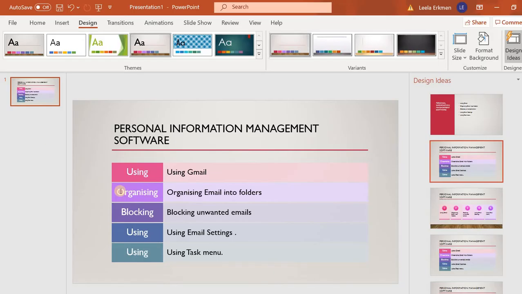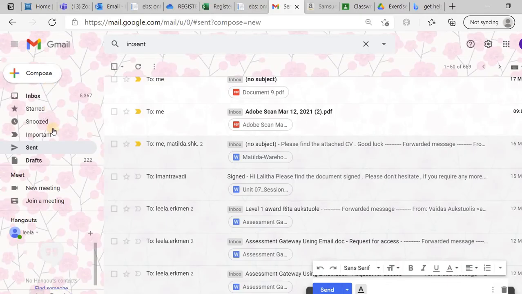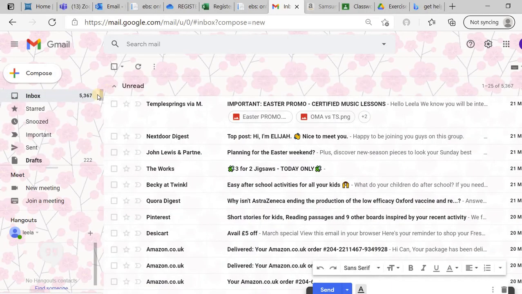Okay, now I have explained how to compose the email and how to use the different tools in your emails. Now the next part is organizing emails into folders. Now, I'll go back to inbox. This is my inbox. If you look into my inbox, there are a lot of different folders where I have organized my emails.